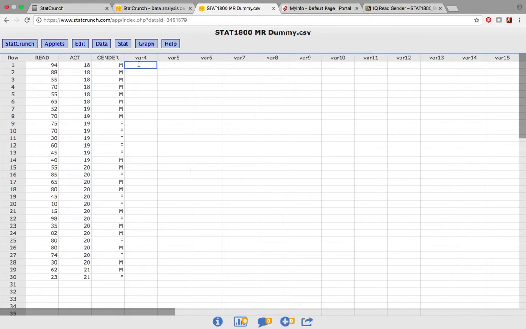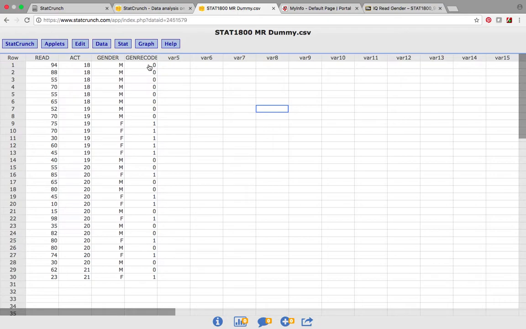And I need to come in and put zeros and ones. Now the way I code this is males zeros, females ones, but vice versa is irrelevant. I'm just going to code the males as zeros and females as ones. Now if you had a really large data set, the easiest way to do this is in Excel before you get it into StatCrunch. And you can do some sorting and fill down and drag down, and it makes it really easy to do. This is kind of boring, isn't it? All right, so I got zeros and ones, and I'm going to come up here and call this gen recode.